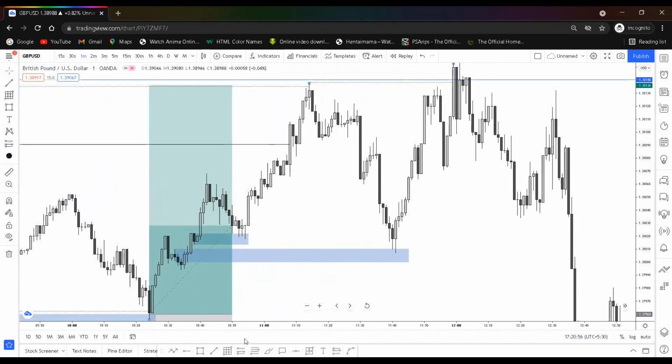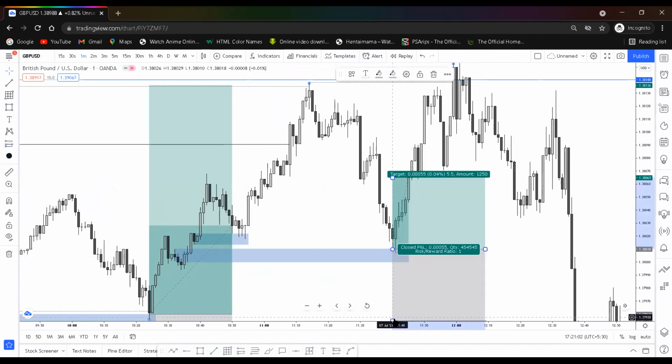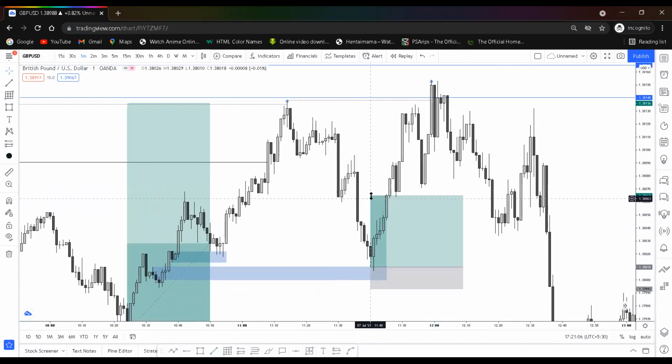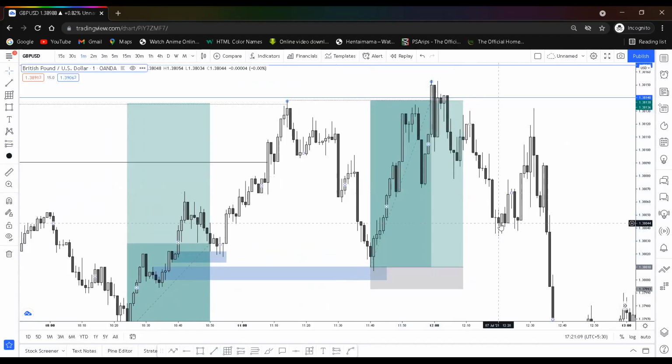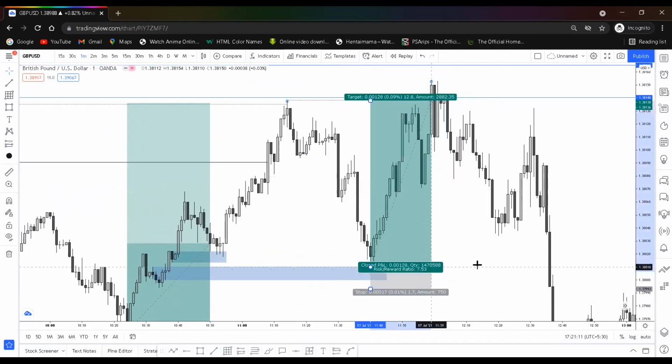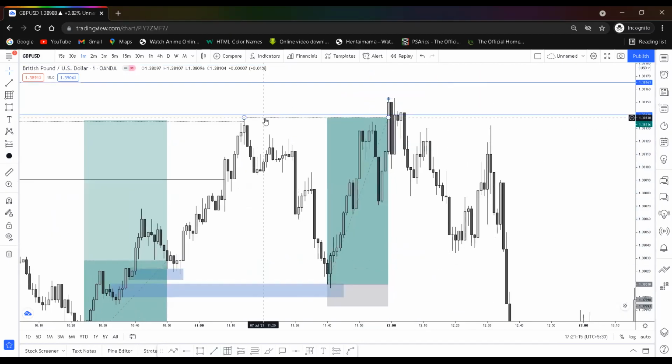So and then we buy. So what are we targeting? We know the intentions have not been fulfilled yet. And then boom, once again, right here. And then here comes this. Now the trap has been taken out and the imbalance has been filled.